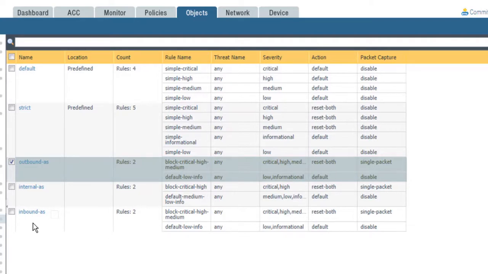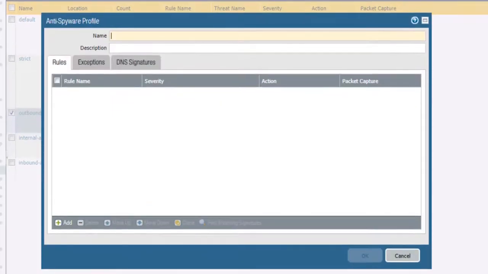To create an alert-only AS profile, click Add. We'll name the profile Alert Only AS. Then we'll click Add again to create a single profile rule.